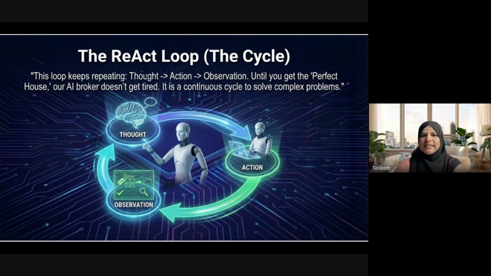So this cycle, which cycle? Thought, action, and observation will continue until it finds a property which is matching your requirement. It has to get a property that is matching your requirement as well as the owner's requirement, right? So in order to meet the customer, the one who wants a property, and the one who is giving the property on rent, it has to meet both of their constraints. So it is not one cycle. It has to go through this cycle repeatedly until all the requirements and constraints are met. In between, it will go back asking for feedback also from the property seeker and from the owner also. This is called human in the loop.